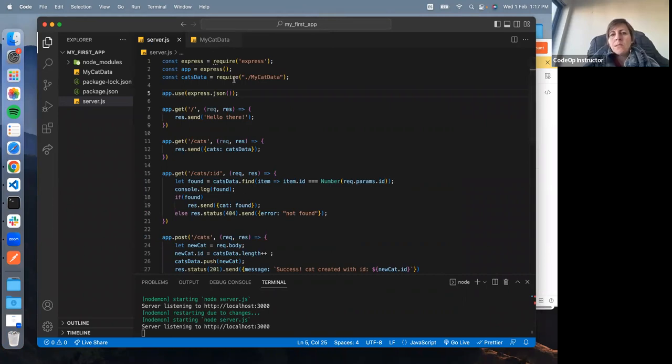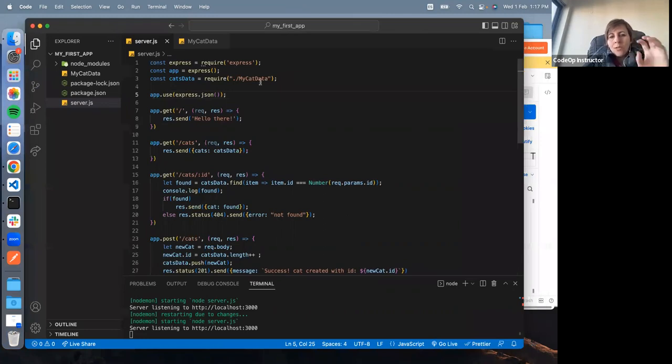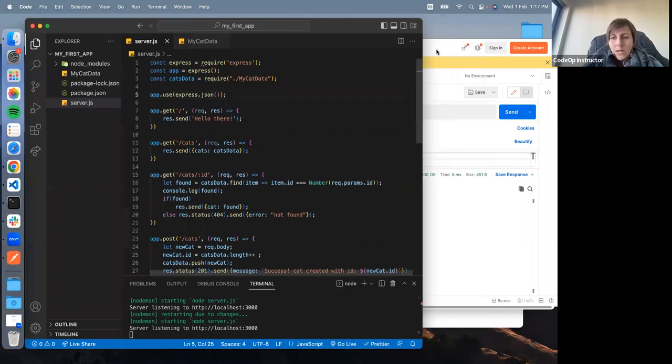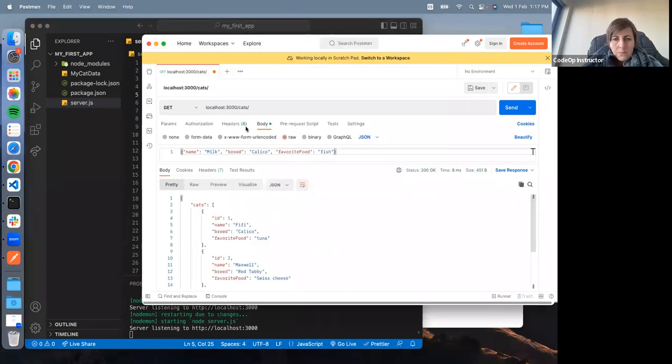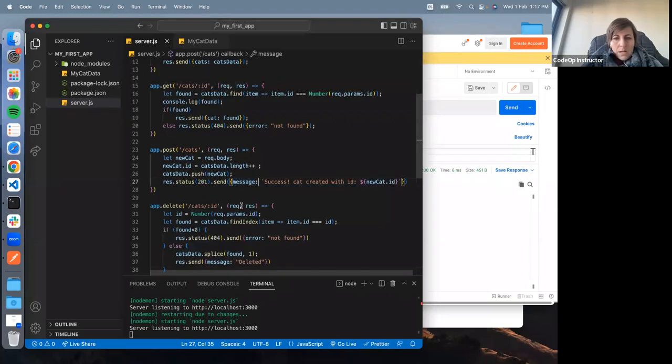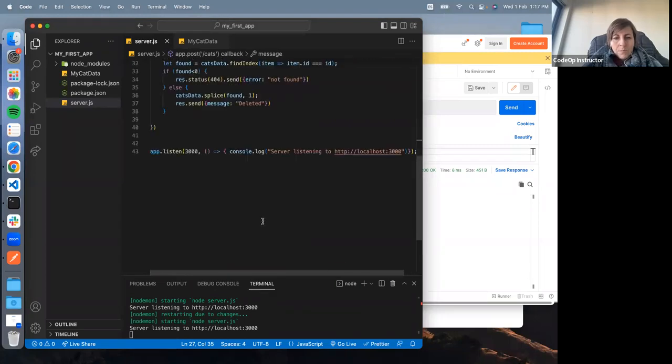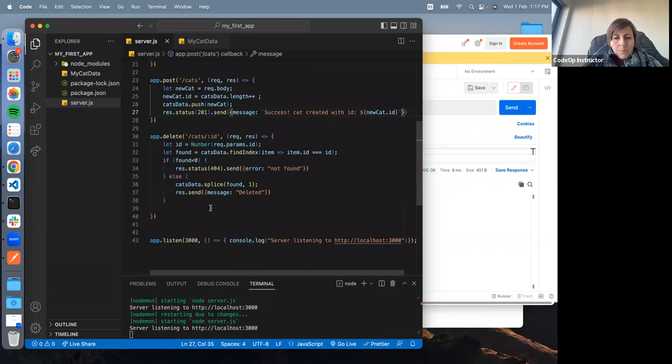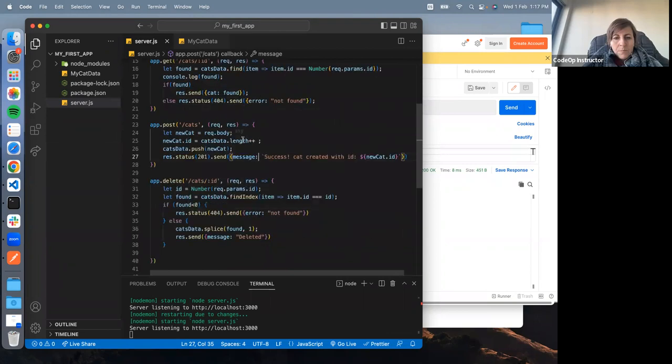This is not a database where a change that you did stays forever. Every time you reload, it starts from zero. Next week we will see about databases and how to keep things. So let me see if everything is correct. Yes, I think we have more or less everything.